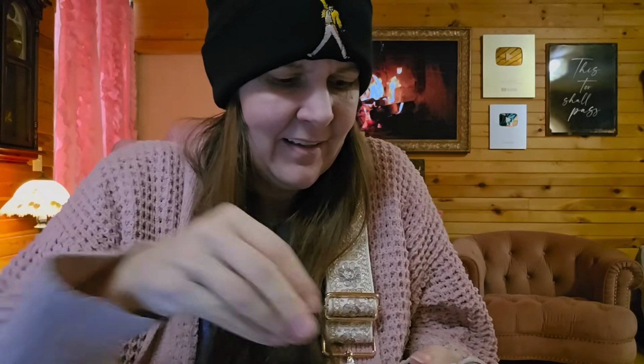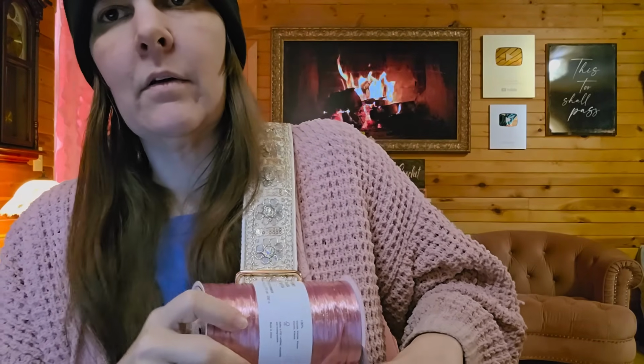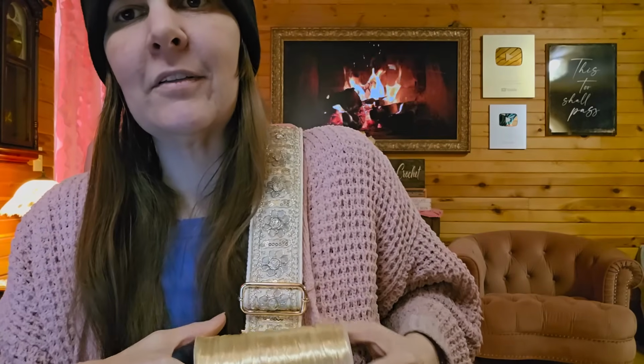Oh no. Did I cut it? No. Okay, this one. I don't know. I really like that gold. And again, I like the pink too. I just don't think the pink's the right color of pink. It could be though. I'm not good with color. More likely I'm going to go with that gold, but I'm going to listen to your guys' thoughts on that.